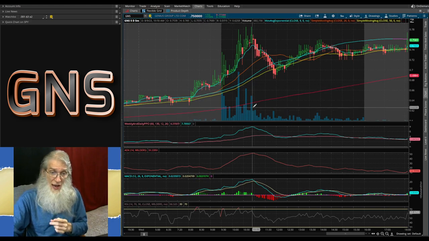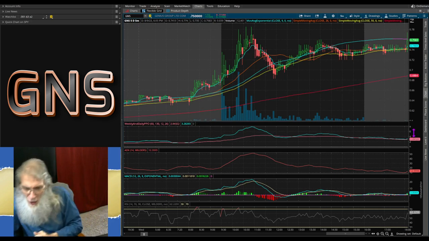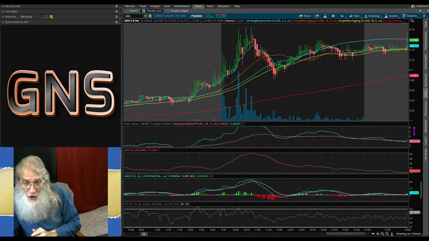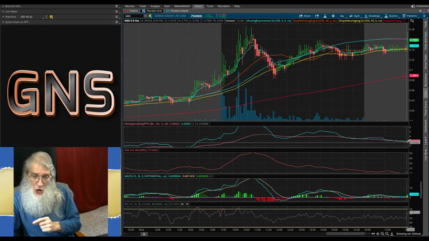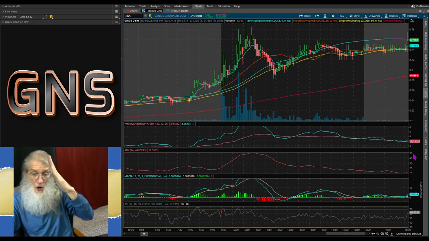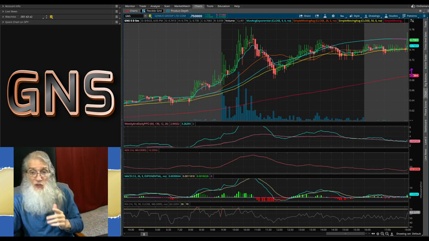Our 200-day SMA is supporting this move. It's on an uphill climb right now. And looking at all of our oscillators, you can see this, folks. Every single oscillator has got a wicked turn right now. They all just turned and everything is pointing up. It is looking good, folks.